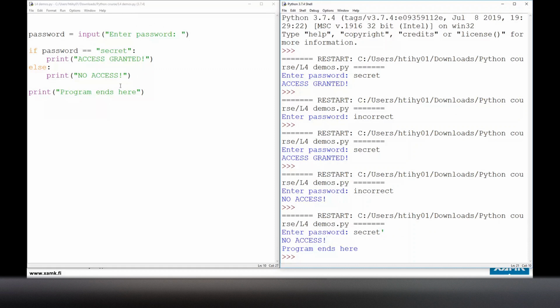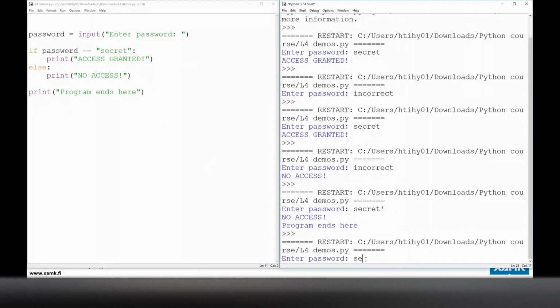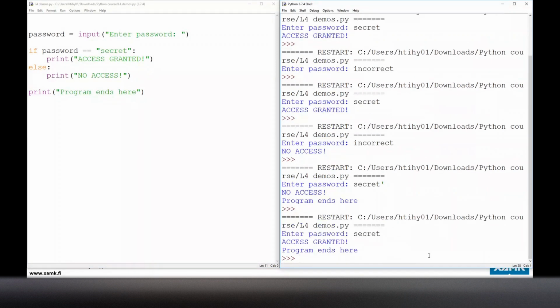message here. But then here where we stopped indenting the text, we moved this back to the beginning of the line, all the way to the left side of the screen. You can see this program ends here comes after whatever logic was here. Similarly, if I try to run this again and spell secret correctly this time, you can see even though we display this access granted message, we get this same program ending message at the end, just the way we got it the last time, simply because this print line no longer has anything to do with this conditional statement.